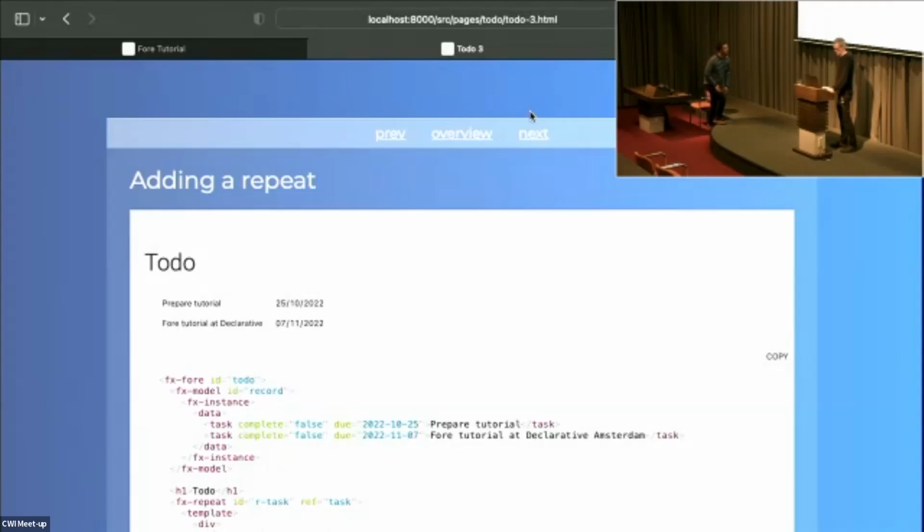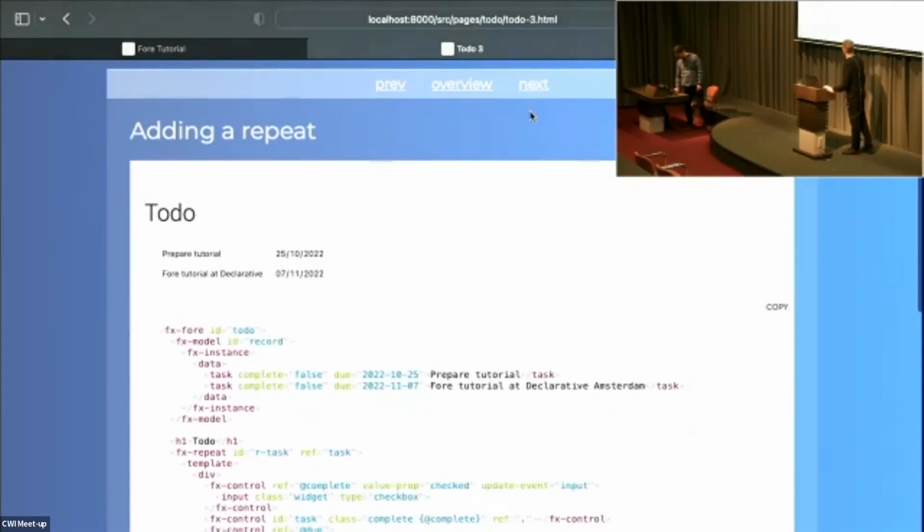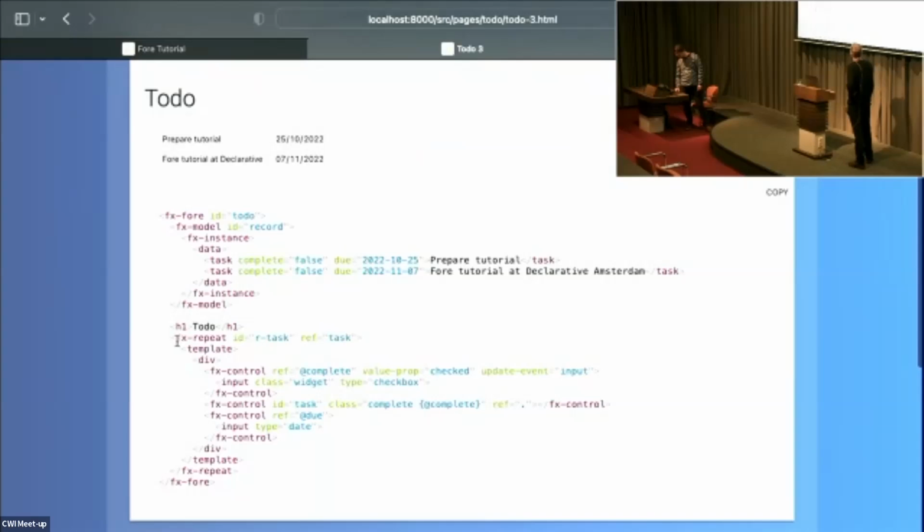Now we have something really new. A repeat. That's one of the powerful features XForms defined, and we have of course also implemented that, with a little difference. You have to put in a template as child of the repeat, because the template element is defined by the HTML standard, and it makes sure that the browser will not touch it.